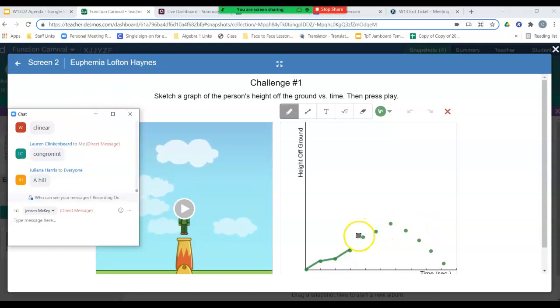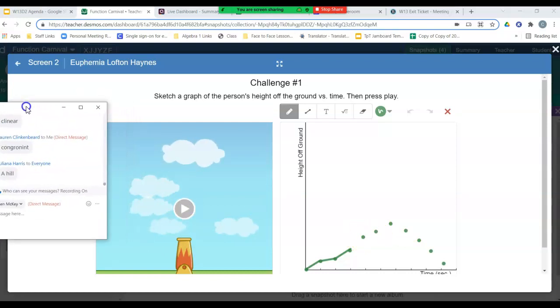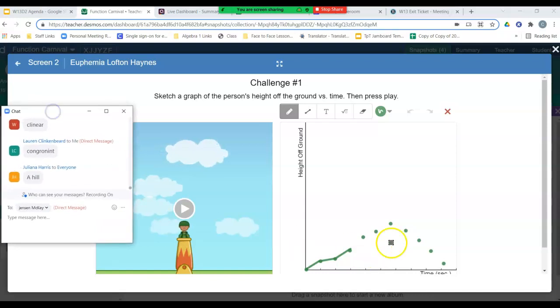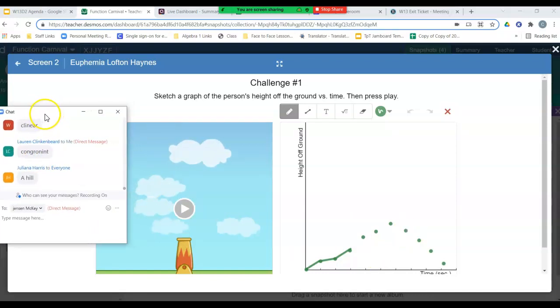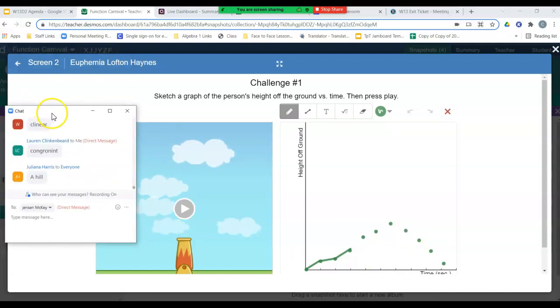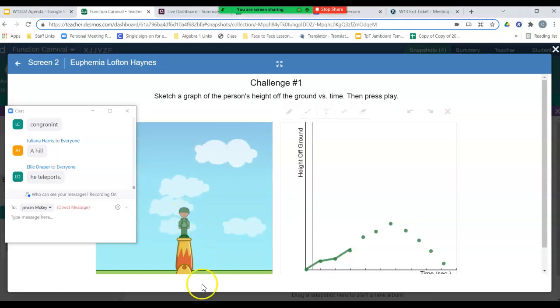What would it look like if we left it discrete? Should I play it so you can, well, you tell me what you think it's gonna look like first if I leave it discrete. She was starting to connect the dots when I grabbed the screenshot of it. What's it gonna look like? He teleports from one spot to the next spot. So it's like a little funny. Let's see if that's what happens.